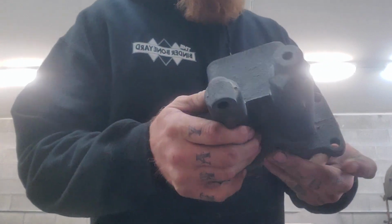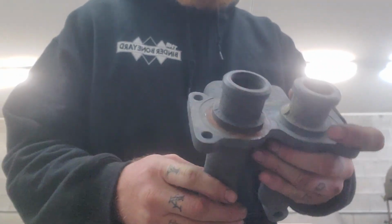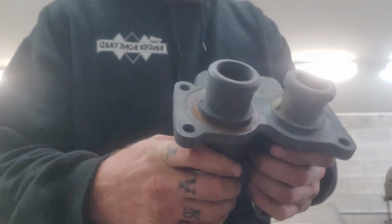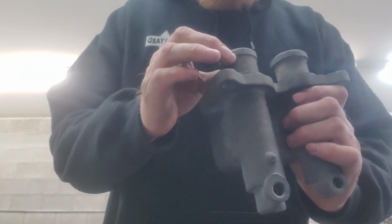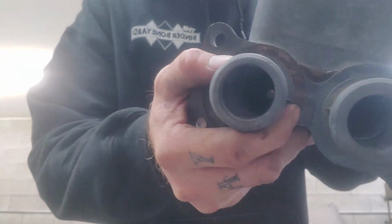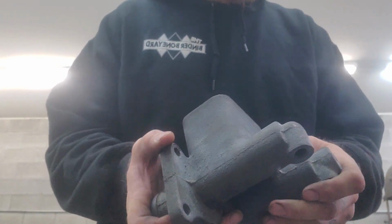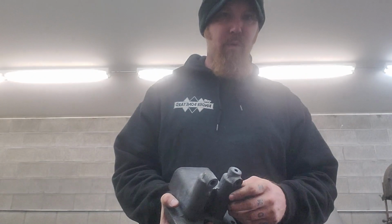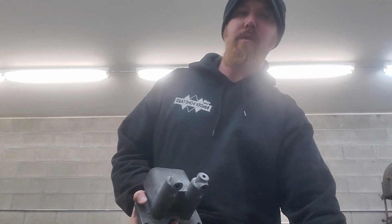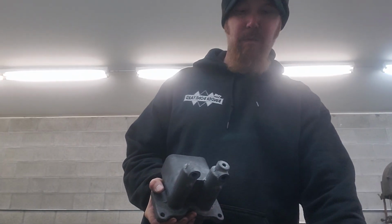This is the one that came off of the '65. This is what we'll be rebuilding. Notice how nice and gray it is. I forgot there was a paper gasket on there when I soaked it, but it took care of all the rust, cleaned the bores. It's very good stuff. Don't put aluminum in it. Don't put this one in it whole with those aluminum intermediate pieces, because they will dissolve and disappear.